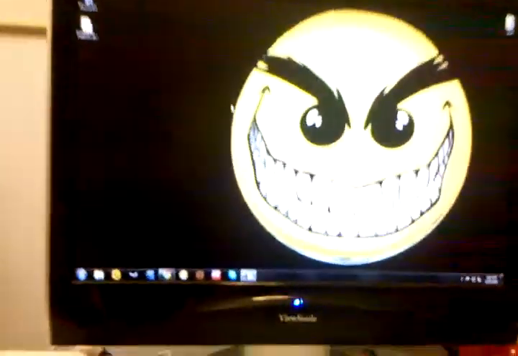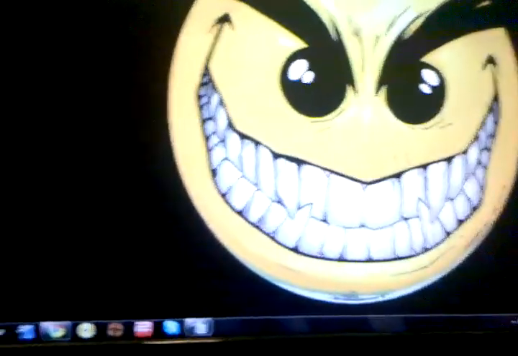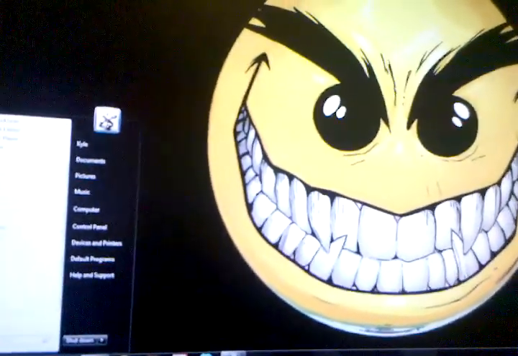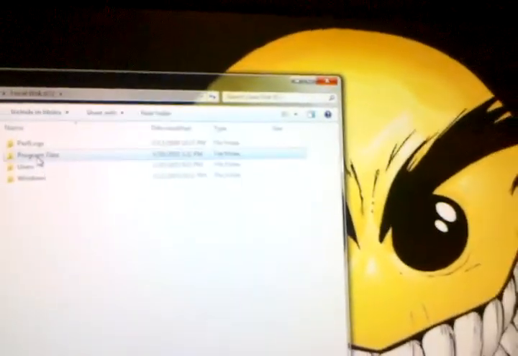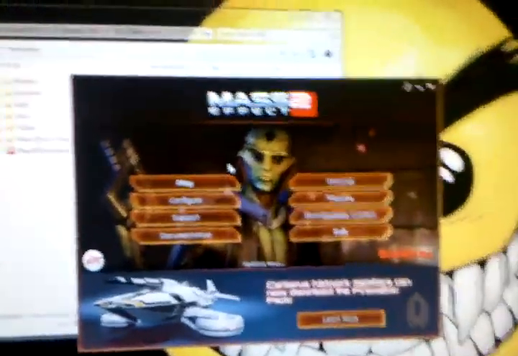I always do after I install something. It should be somewhere on your desktop called Mass Effect 2. I put mine just in my program files, so it's with all my other stuff. You're going to have this Mass Effect 2 launcher, and you double click on it, and you'll get the same install thing, except it's going to have the play function. Then you just click play and, I guess, have fun playing Mass Effect 2.